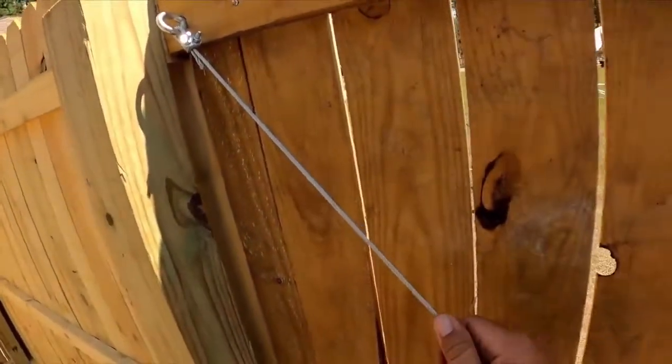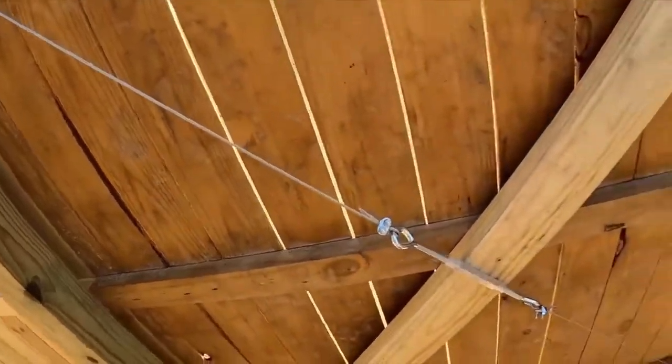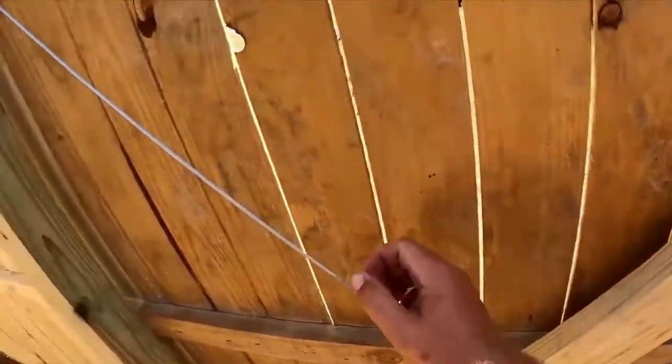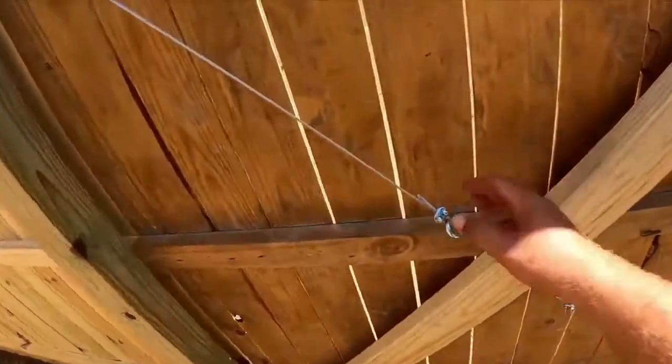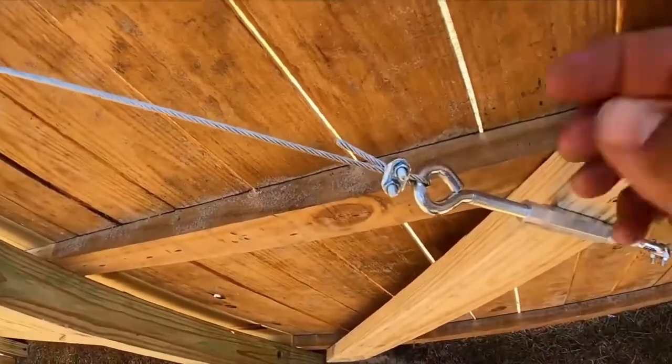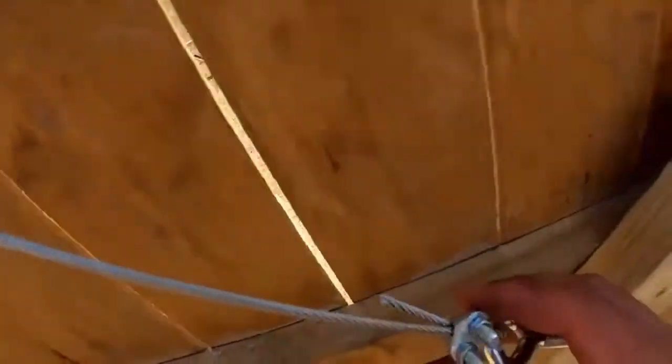This holds about 300 pounds. This is what you want for the long run. And then you can tighten it, twist it. Now these are about 5 feet long each, so you want about 10 foot of cable. And then you need 4 of these little things. I don't know what they're called. They lock the wire in. You gotta have one for every spot. There, and then down there.